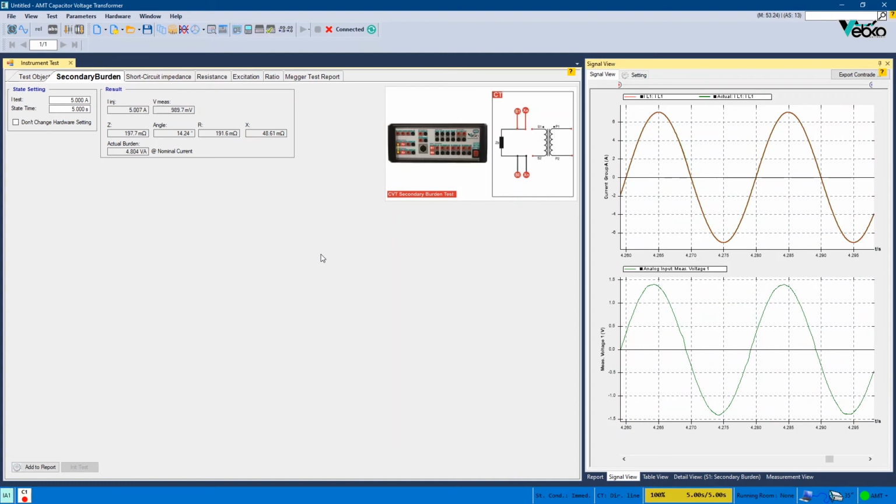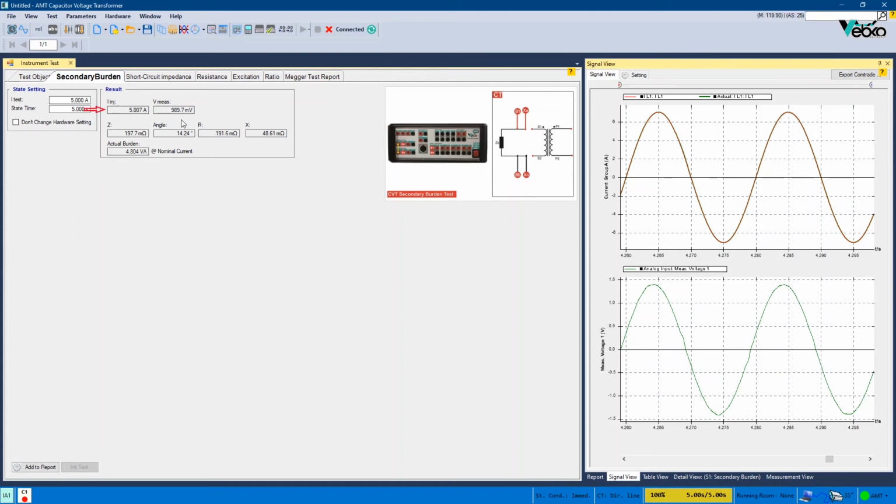In Signal View, it is possible to view the waveform of the actual current and the voltage measured by binary analog input. Also, by using the waveforms of the actual current and the voltage recorded in Signal View, it is possible to examine the connection of the connectors. In the Results section, the user can view the results after the test is finished.